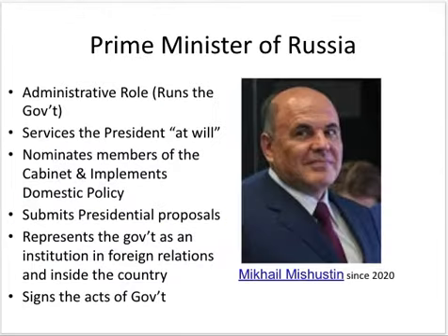There's the prime minister since 2020. Has more of an administrative role, runs the government. Basically serves the president at will, especially under Putin. Nominates different cabinet members, submits presidential proposals, represents the government at different meetings with other countries and with foreign relations, and then signs acts of government.